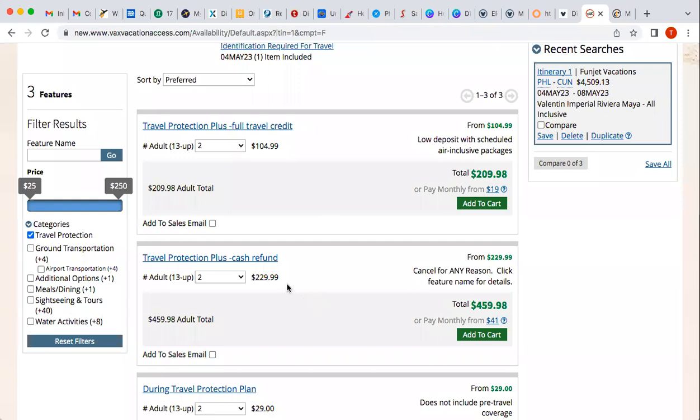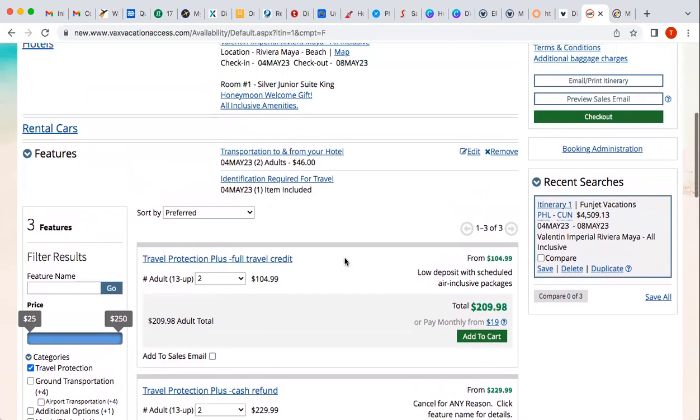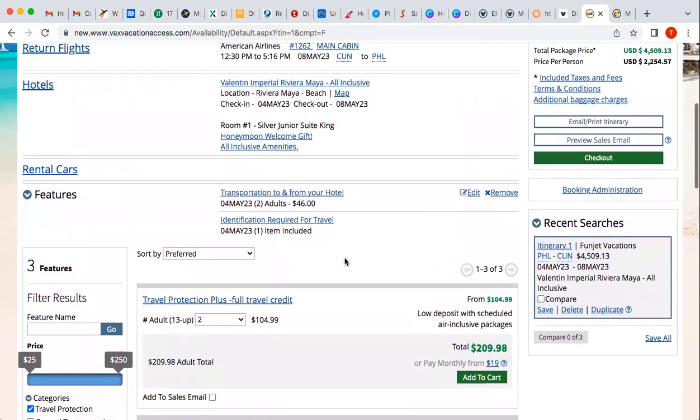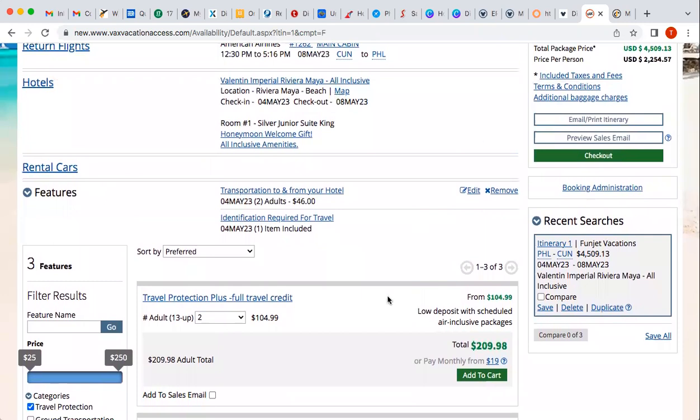The other would be the full cash refund, which is going to cost more, but it is a cancel for any reason. So again, you can add these to the sales email and make sure that they click and read about it. And these sometimes are easier once they've picked their resort, because you can only add so much to the sales email.